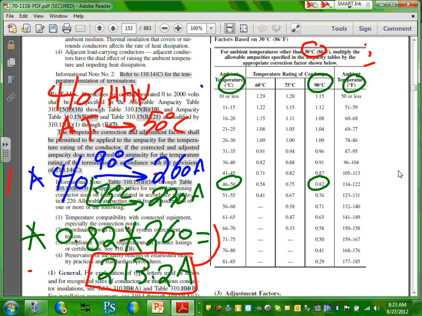Now, here's what I would like you guys to do. Does this value exceed this value? If it did, what would you do? 230, no matter what. Can I get you guys to understand that one? The rating is supposed to come up with a value equal to this or less, not more.